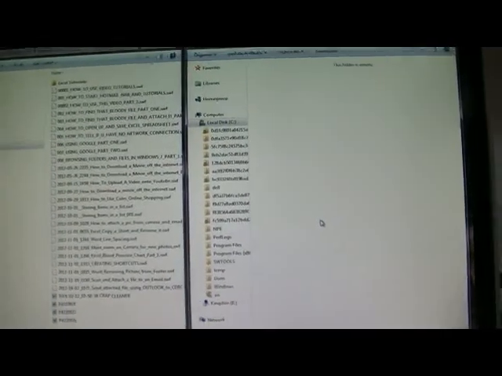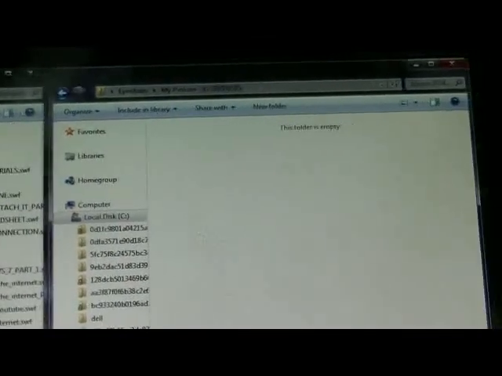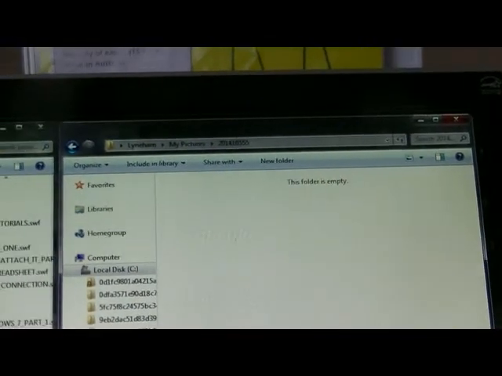Excellent. So I've been successful in creating a new folder. I don't know why it took so long. My apologies for my profanity. I was getting quite frustrated with doing a simple task. Okay, so I've created that new folder. My Pictures at the top there, you can see. Now that's the target folder.